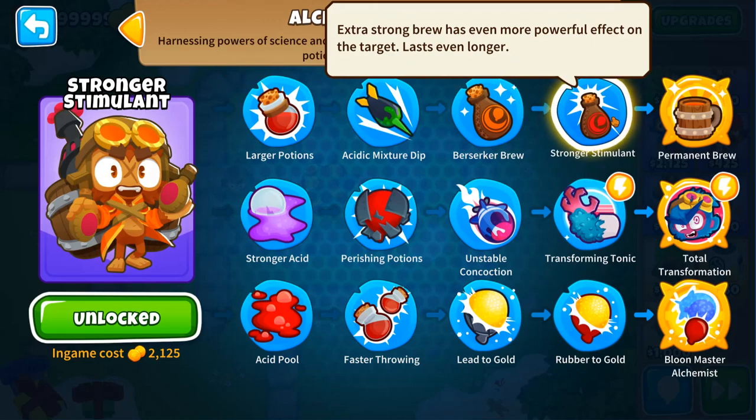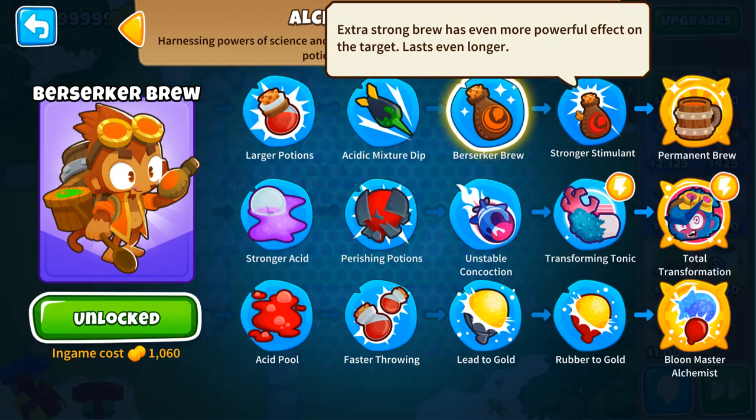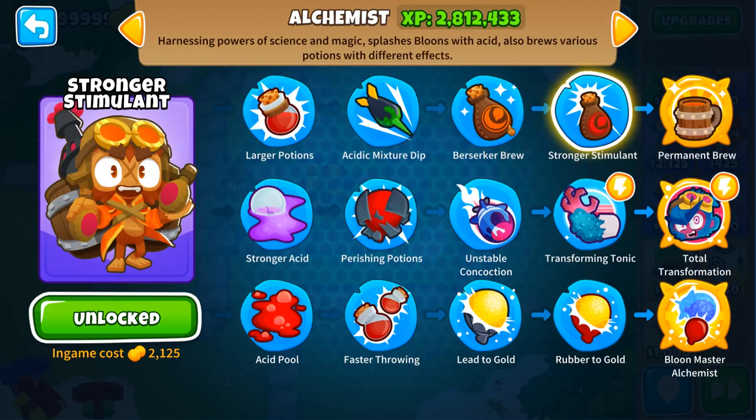So when we get this fourth tier, all it's doing is, like I said, adding a little extra pierce. That's basically it. We basically have the third tier, we're adding extra pierce, but now it lasts a longer time. So, for most towers, you probably want to get this because you want them to have the stronger stimulant effect the entire time. But not on every tower.